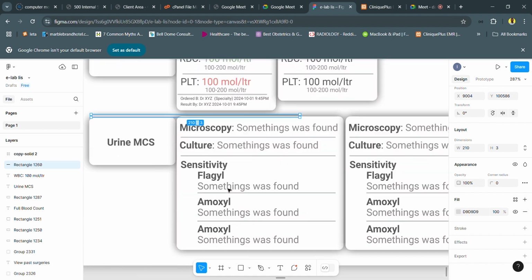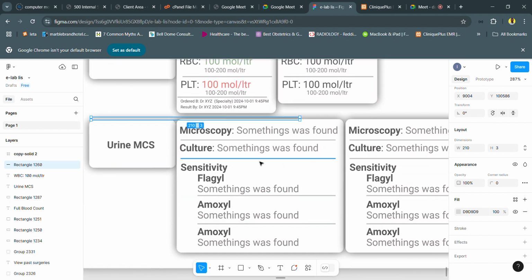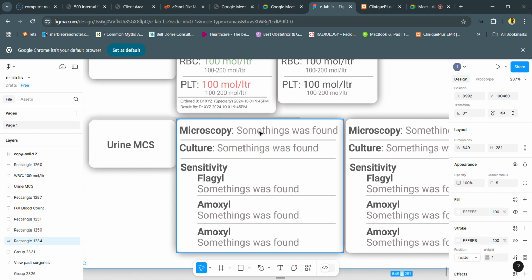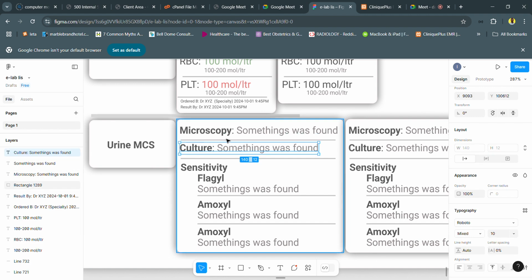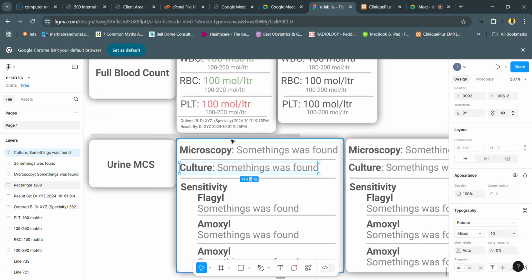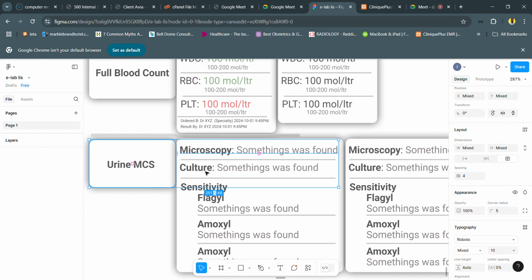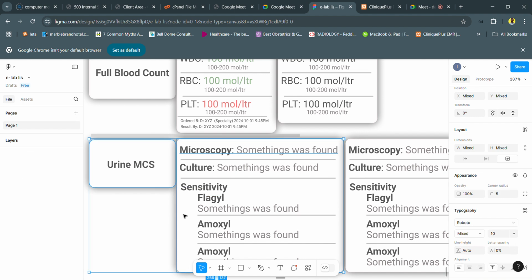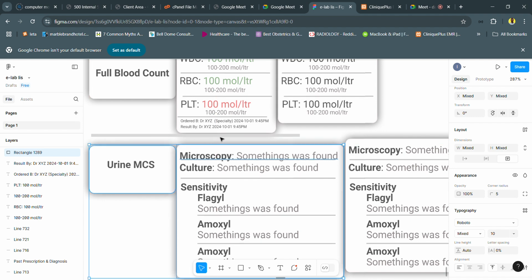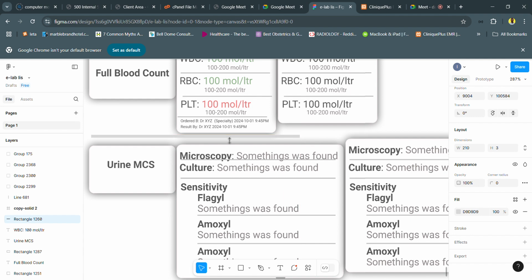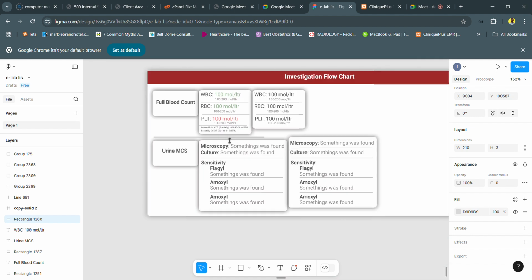So the bottom one, give the bottom one enough space. Don't jam pack it the way I jam packed it. You should have enough space. You get this place, it should have enough space. Let me just move it down. Okay, now it shouldn't be jam packed the way I did it. Something like this. Yeah, this is perfect.